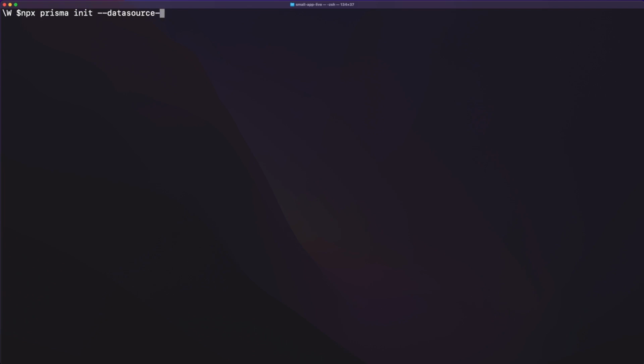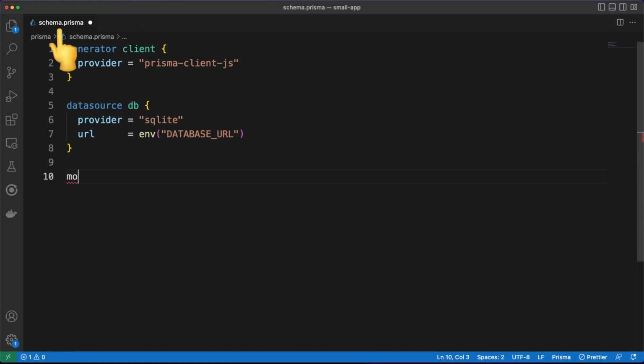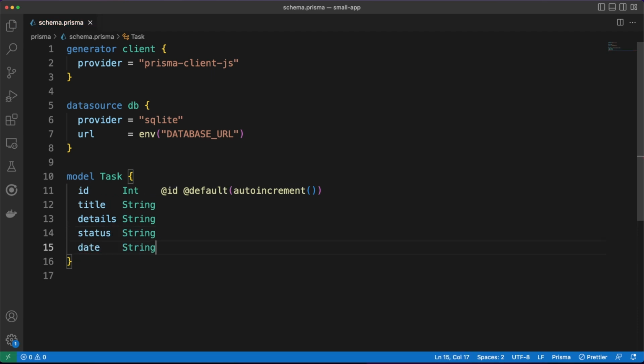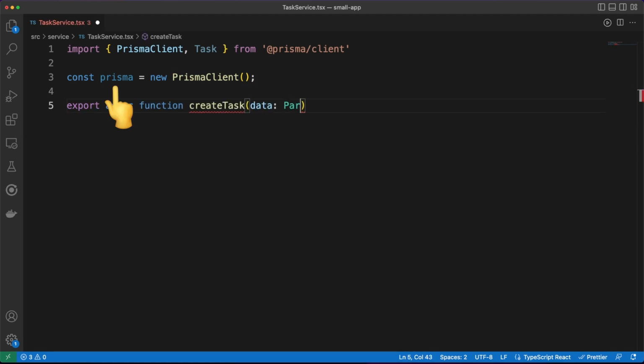So let's initialize Prisma in our project with the SQLite as the data source provider. As a result, we get a schema.prisma file where I'm going to define a task model. An ORM's job is to abstract away the work you would normally do by directly querying a database. Instead of working with SQL or some other vendor-specific language, you get a chance to work with TypeScript objects and methods. With the model in place, we can run the Prisma migrate command to generate the SQL table and the associated TypeScript code. Then, under the services directory, I created a task service file where all our basic data operations will be defined. In here, I'm getting a new instance of the Prisma client.